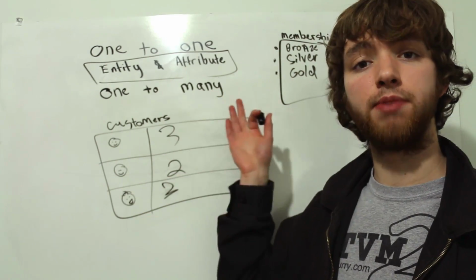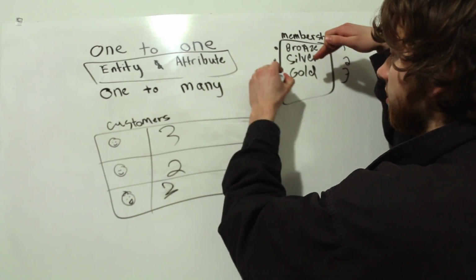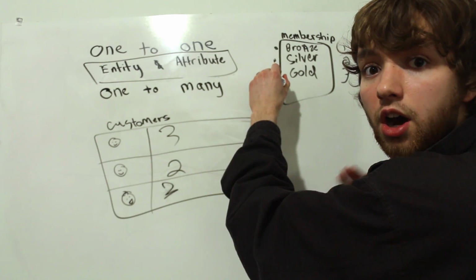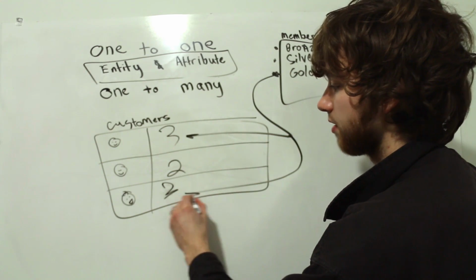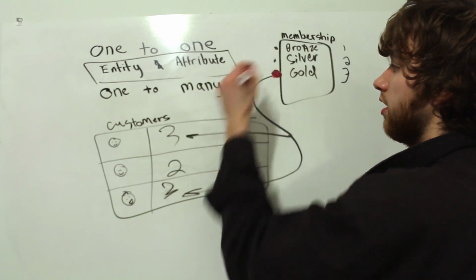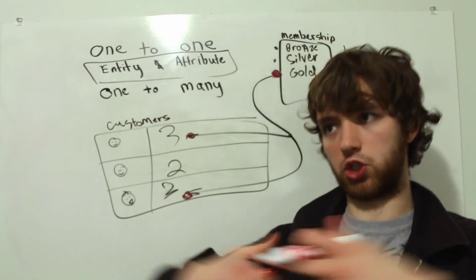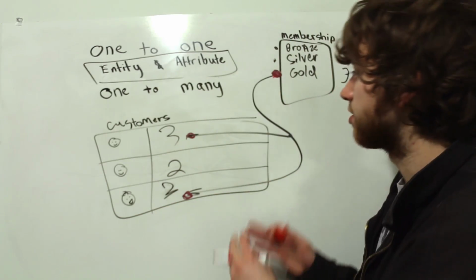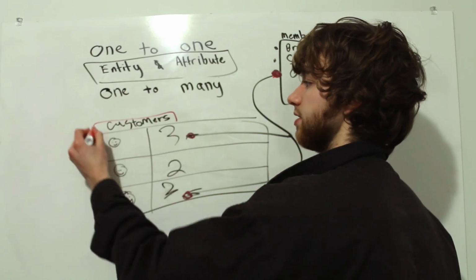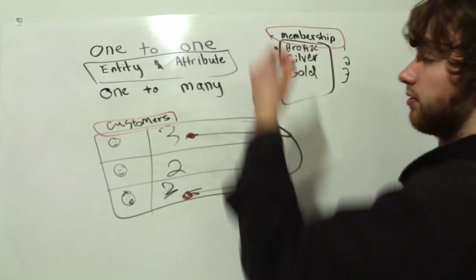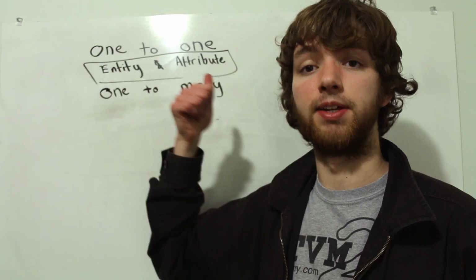This is an example of a one-to-many relationship because one membership status, gold for example, goes to many other entities. So we have 1 to this guy and to this girl. To follow this, you got 1 to many, many being more than 1. It doesn't have to be hundreds, it can be 2, for example. So that's the way this works in a one-to-many relationship. There's a connection between the customer entity and the membership entity. So in a one-to-one, you have an entity and an attribute, but in a one-to-many, you have two entities.